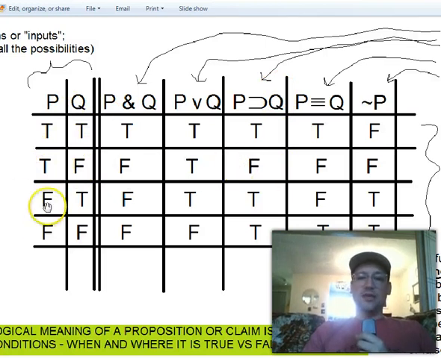For example, if P is false instead of true, there's two options here. When P is false, two possibilities where that's happening. Both of those scenarios result in a true value. So if I have a big complicated conditional and I already know that the first part, what we call the antecedent, is false, I don't even need to calculate the consequent. I already know the whole thing is true. Similarly, with the consequent, the Q part, if the Q part is true, that's these two cases here, 1 and 3, those two rows are when Q is true. In both of those cases, it's a true result, right? So if I know the Q part is true, I know the whole thing is true. I don't even need to calculate the P part.